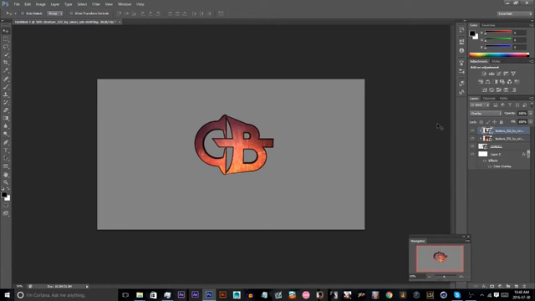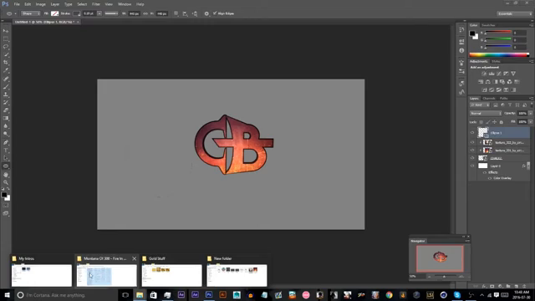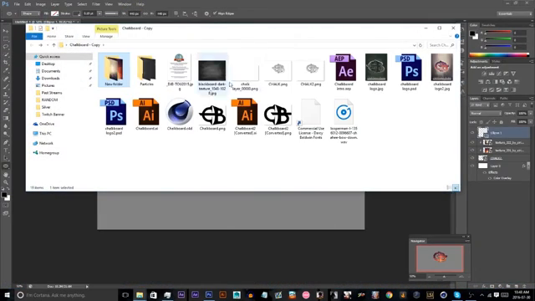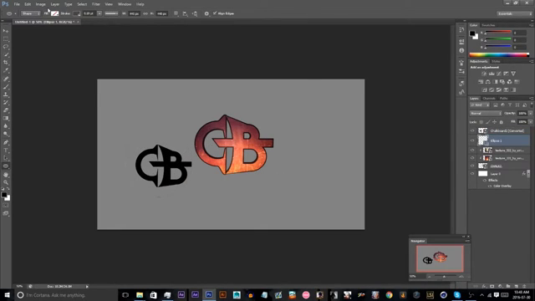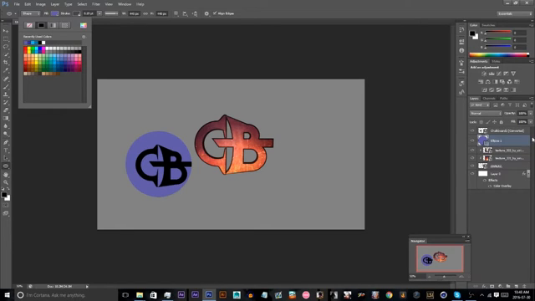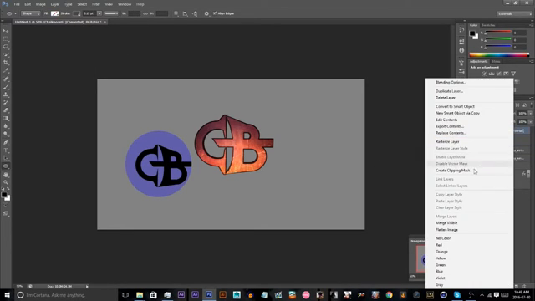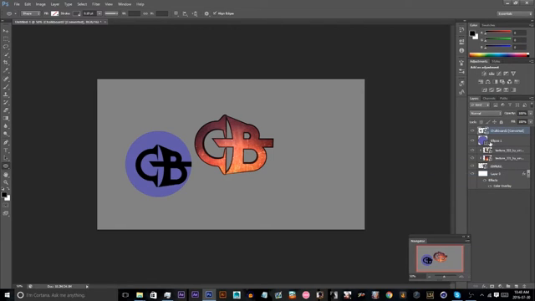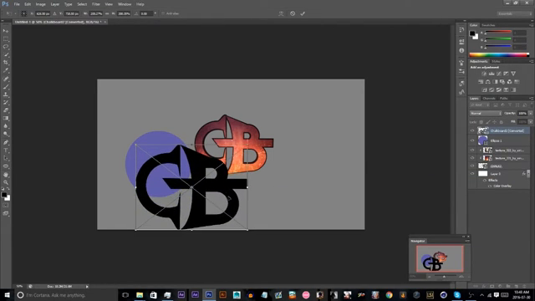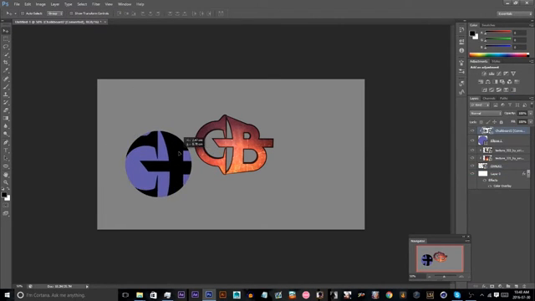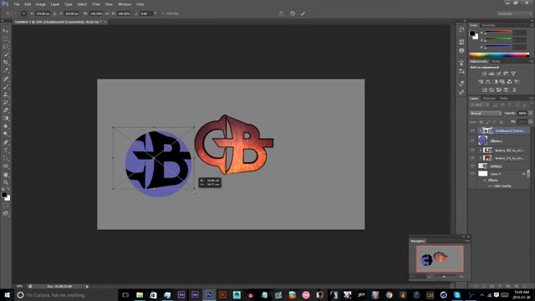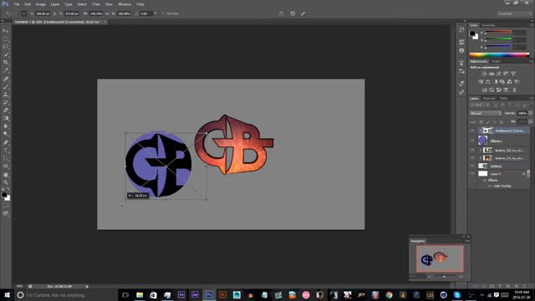You can use clipping mask to, like, I don't know, let's see, if you have a circle. If I make a circle, get the ellipse, do that. I can clipping mask a logo. If I was to get my 2D logo right here, I can just get this, put this on there. First, let me make this ellipse a fill. Let's do that, and then I can clipping mask this, or before I even do that, I can make this bigger than the logo, hella bigger than the logo, like that. Clipping mask, and from there I can make, like, who knows, a cool, kind of pop out logo like that, you know.